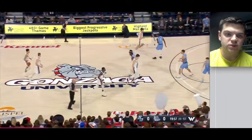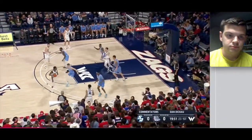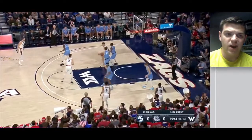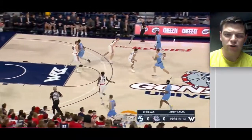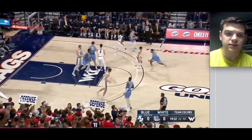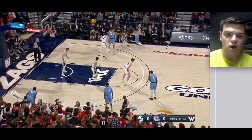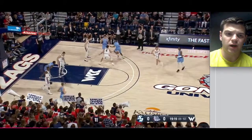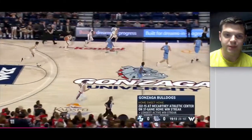He's number 33 in white. He just caught the ball and gave it to Ryan Woolridge, then came into a pin down right into a ball screen. The thing with Tillie is that I think he's a very good mover of his feet, especially laterally — he has pretty quick feet. His parents were both volleyball players, and he has a pretty quick first jump. He's not a very vertical guy, but he does get off his feet rather quickly. He has really nice instincts and reaction time on defense, which makes him a strong team defender. He could also switch on guys in some spots, so I think his versatility is a little bit underrated. It's really just about staying healthy and being on the floor.